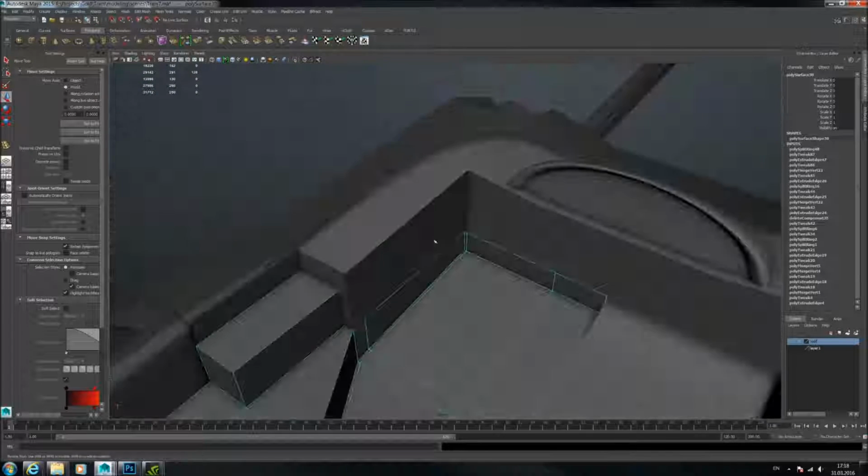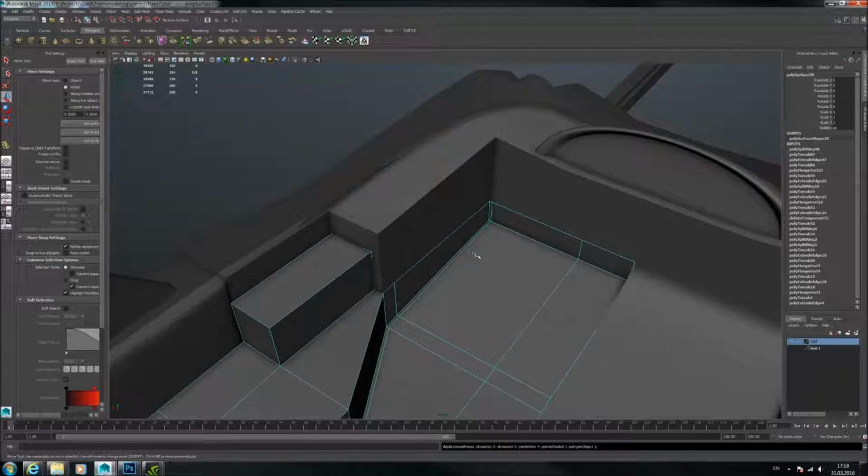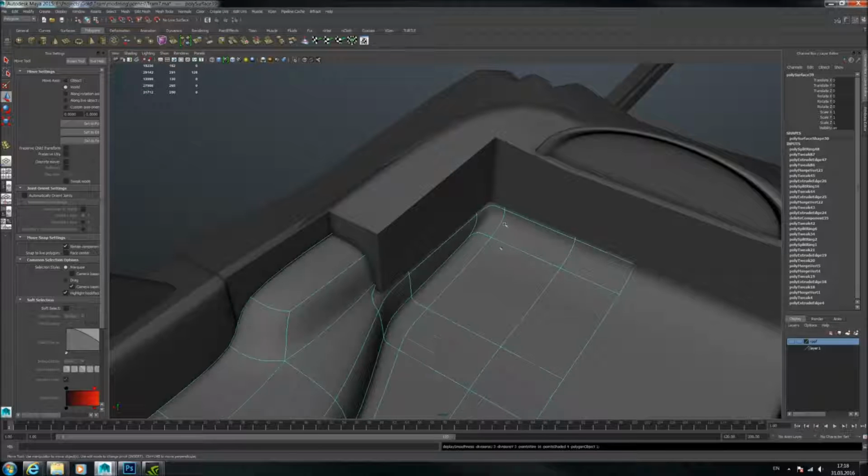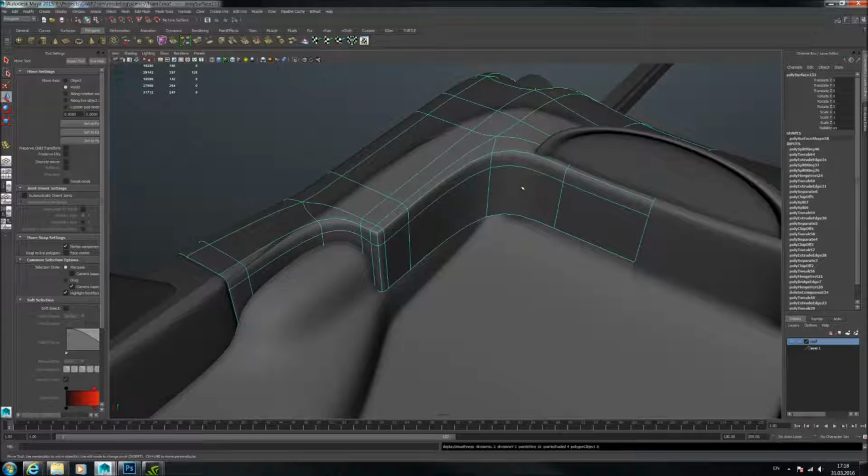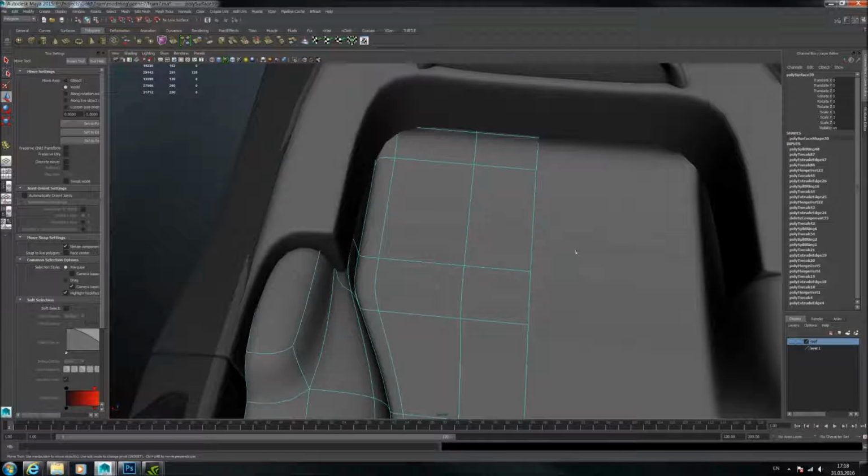But actually, I think I don't want this here. I want this to curve like this. The way this curves, I like that. I want this to do the same.